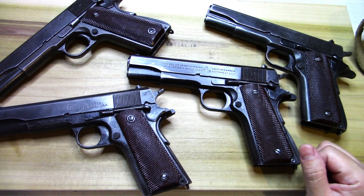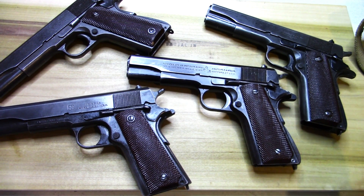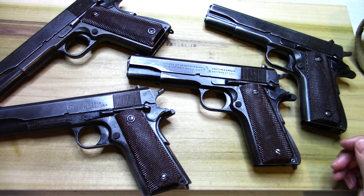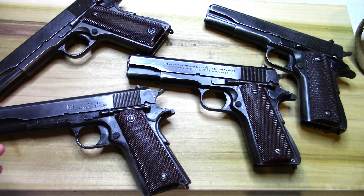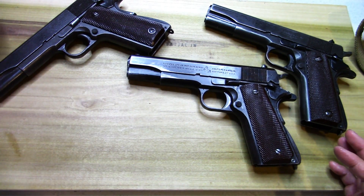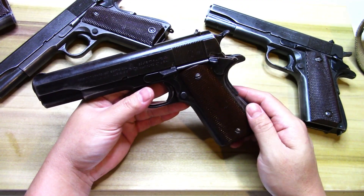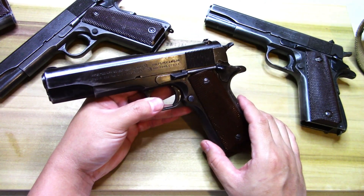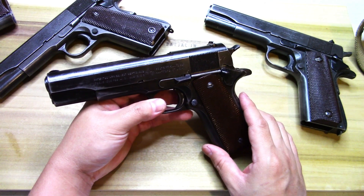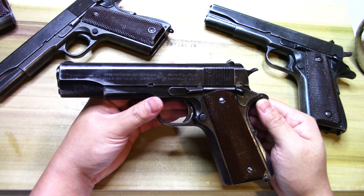The World War II pistols are my favorites without a doubt, so I wanted to take a moment and bring them out - and of course I'm always looking for an excuse to bring out some 1911s. For me, it doesn't get cooler than the old school warhorse right here. I love the A1 - the A1 is my favorite. The color on these things has never ever been duplicated; I've never seen the exact same color on two of them.